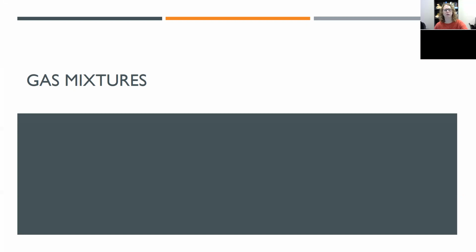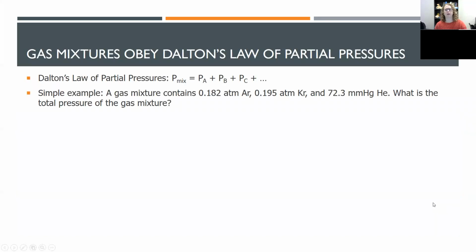And the good thing for you is that it's actually a pretty simple principle. The name of this particular principle is called Dalton's law of partial pressures. And it just says that if there's a mixture of however many components, A, B, C, are just the components in the mixture, the total pressure, and sometimes you'll see instead of P mix, P total, it's just the sum of all of the pressures. Conceptually, underneath what that's saying is that one gas is the same as another.